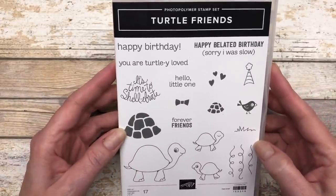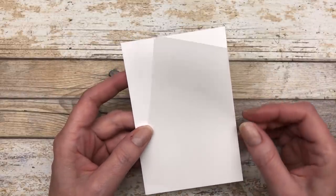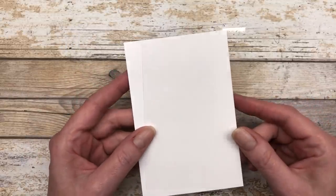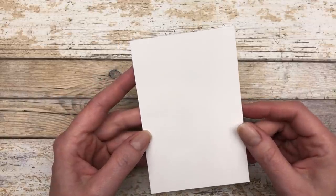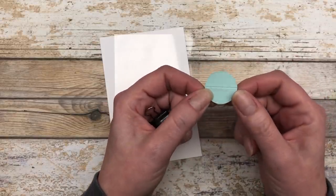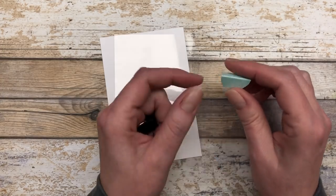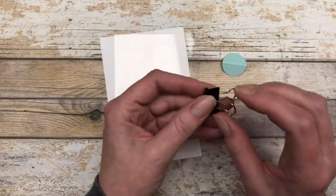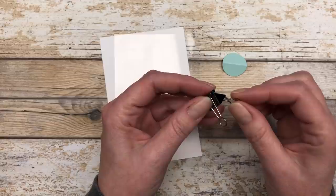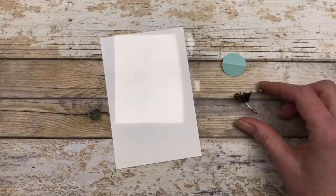You can choose whatever stamp set you like. The next thing you will need are the pieces to make up the magic slider section. You're going to need a window sheet and a piece of white cardstock — both of these pieces are cut at 3½ by 5¼ inches. Then you will need to cut a little circle shape — I'm just using a one-inch circle scored in the center. This is actually going to be our tab on the top of our slider section. And then you'll need just some kind of clip — this is not going to become part of the card, but it's going to help you put the magic slider section together.